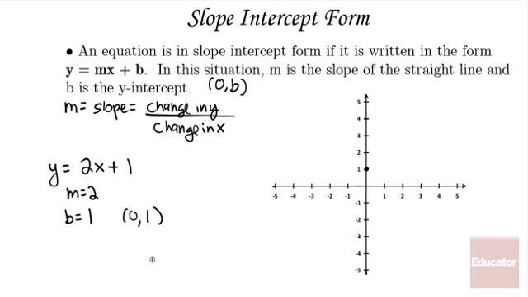Now, if I wanted to graph this line, I have one point and I have the slope. And the slope equals the change in y over the change in x. I could look at this as being 2 over 1. So I'm going to increase y by 2, 1, 2, and increase x by 1, which will give me the point (1, 3) as my next point. So this is an example of how you can use slope-intercept form to graph an equation.